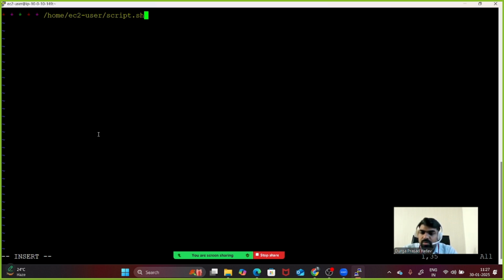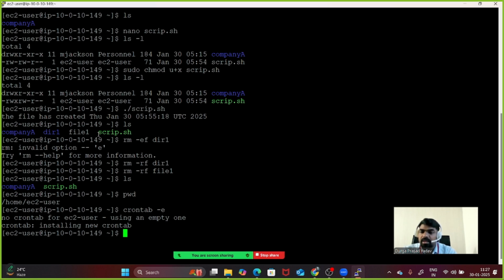So we'll go to command mode by pressing the escape button, and then we will type :wq to save it, right? So you can see installing new crontab, and after 1 minute the file will get created and everything will work as ours.